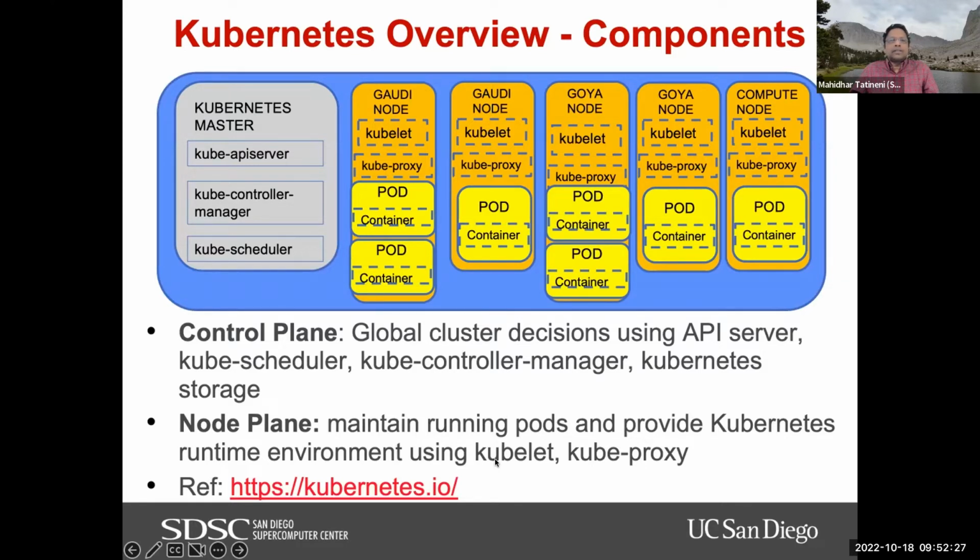using kubelets and kube-proxy. The main thing from an end user perspective to remember is that you're not logging into the node directly, or running jobs on the node natively. You're running them through pods. And in the pod, you'll have the container, which has the right environment for whatever software you're trying to run.